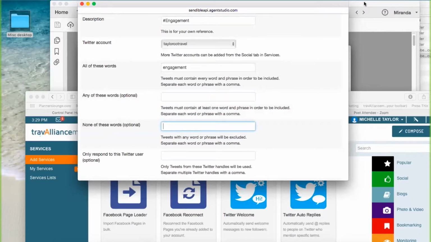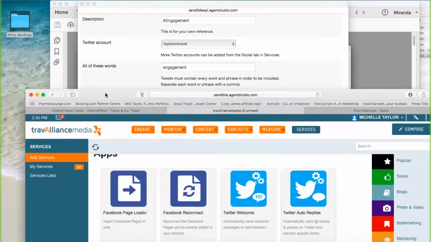Okay, give me a second. We have a question. I'm not sure. I'm trying to find where it says what I am on, but I can't see anything that tells me. I have only been on it for 2 days. Okay, well, welcome. I'm so glad that you decided to join the Agent Studio family. I think you will find that your website is going to be very beneficial to your travel business.